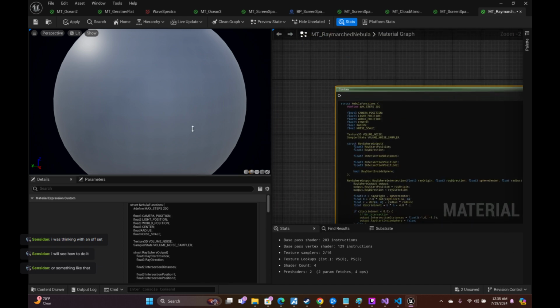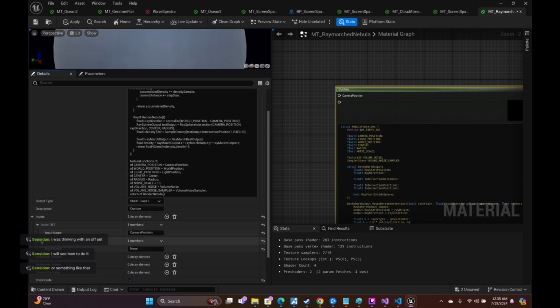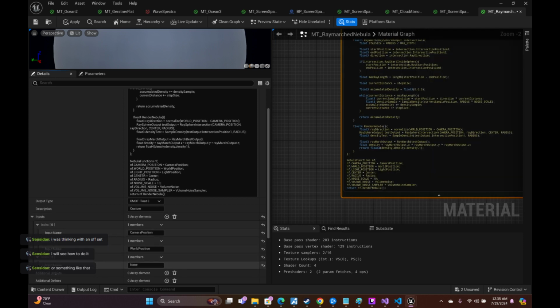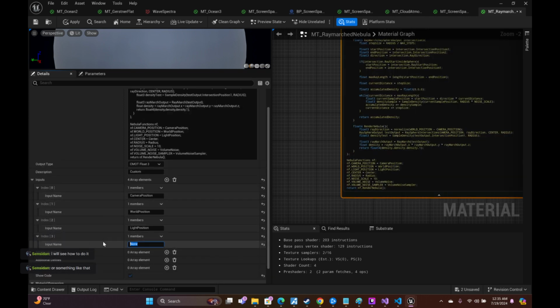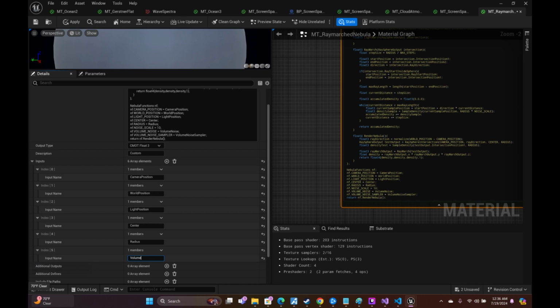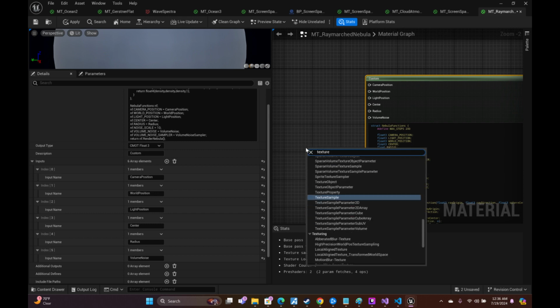Alright, so we need some inputs. Camera position, world position, light position, center, radius, volume noise.